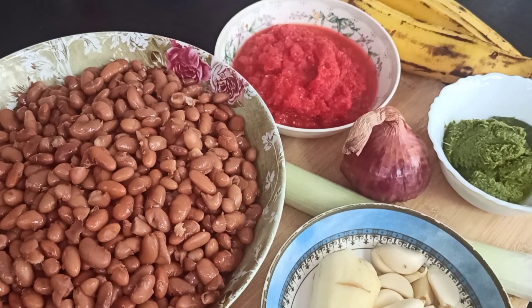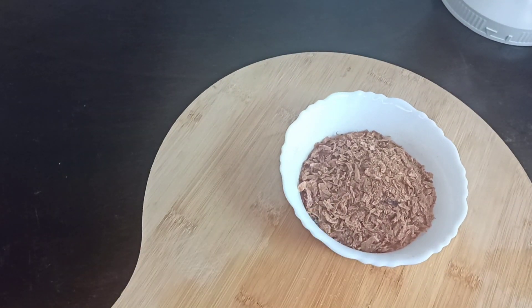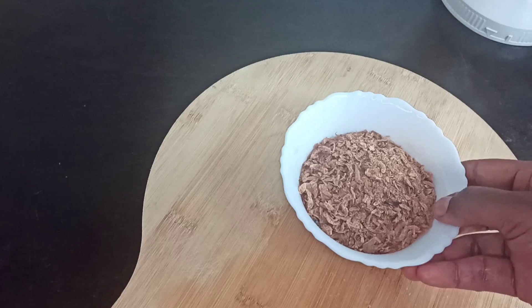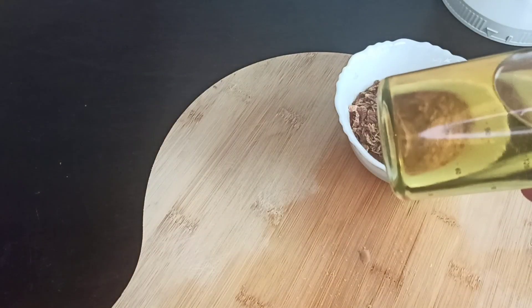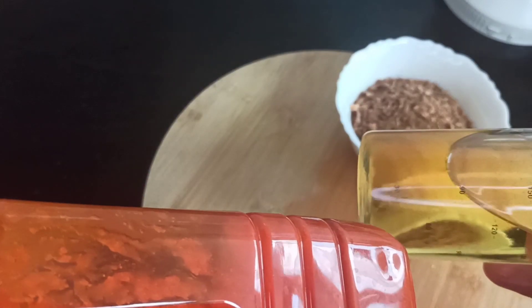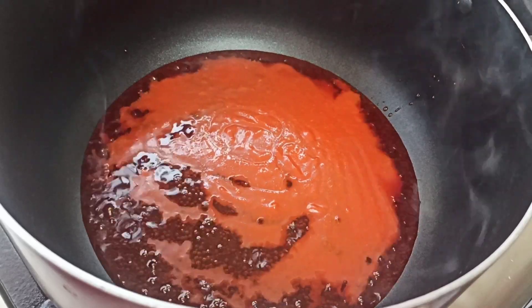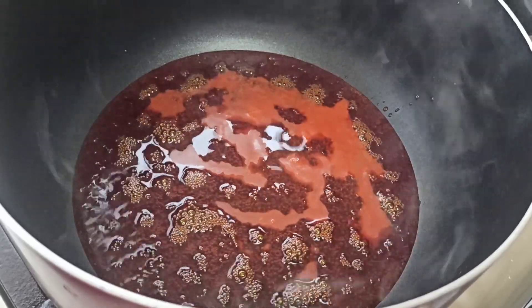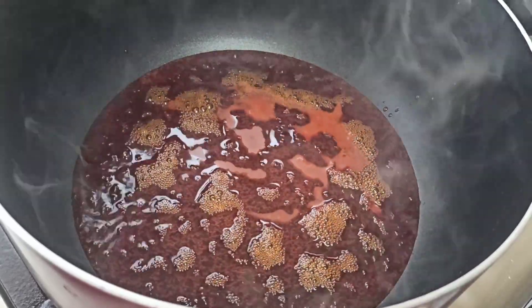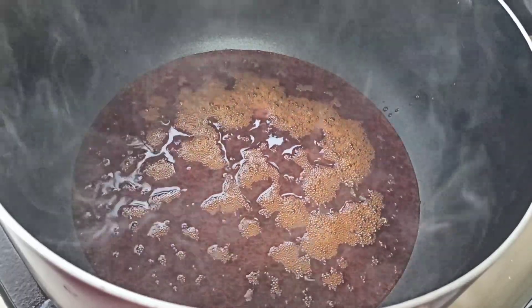So let the cooking begin. We go straight ahead and blend our garlic, ginger, and the rice. I also forgot to mention that we shall be using some dried crayfish, some cooking oil — table oil and some palm oil. I'm going to mix both of them. So now in a clean pot, let's go ahead and add about half a cup of palm oil. Once the oil is hot, add in our vegetable oil.